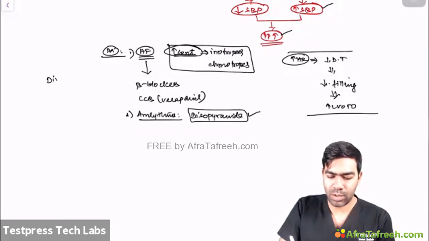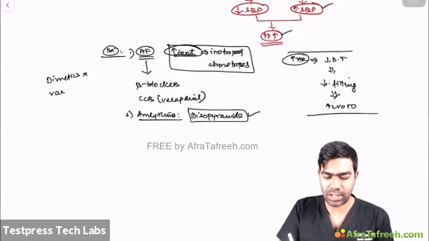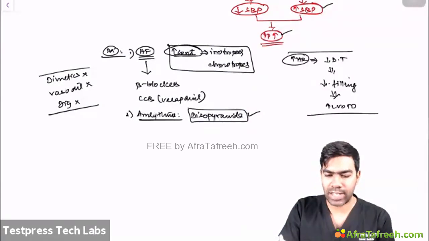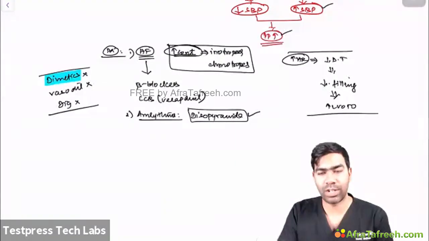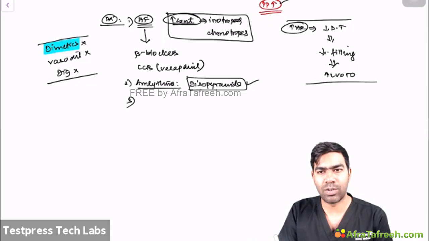So remember, diuretics should be avoided as much as possible, but very carefully used. You cannot treat a heart failure without diuretics, but you have to be extremely careful. And vasodilators, you have to use extremely carefully. Digoxin is something which has to be avoided. So diuretics can be used in congested states, but very, very carefully. Once you reduce the preload, this disease is going to worsen. And vasodilators, definitely no. Digoxin, definitely no, as much as possible.